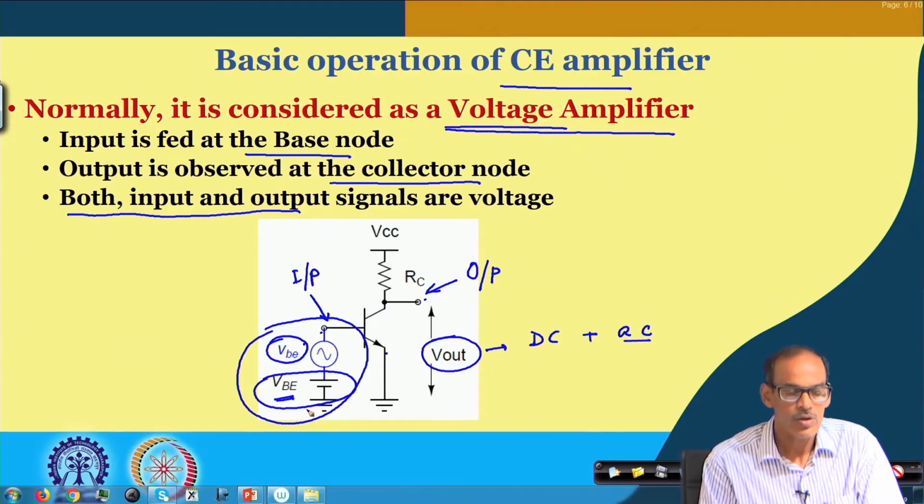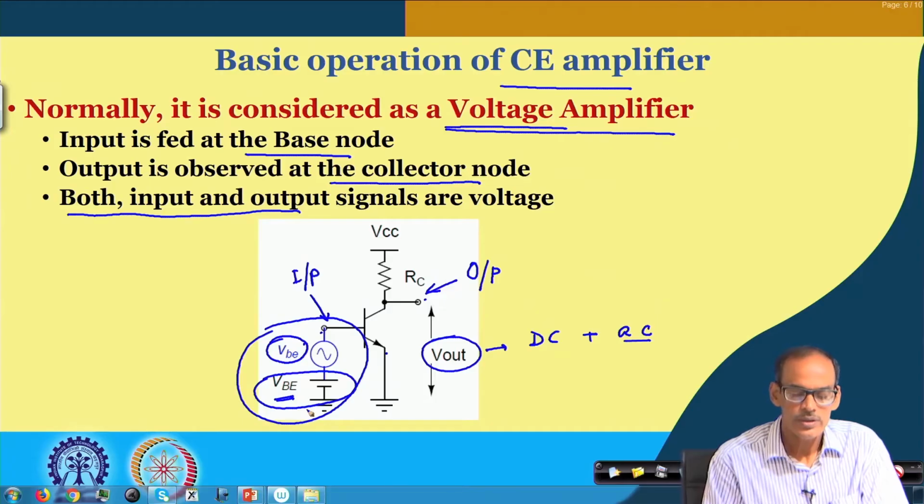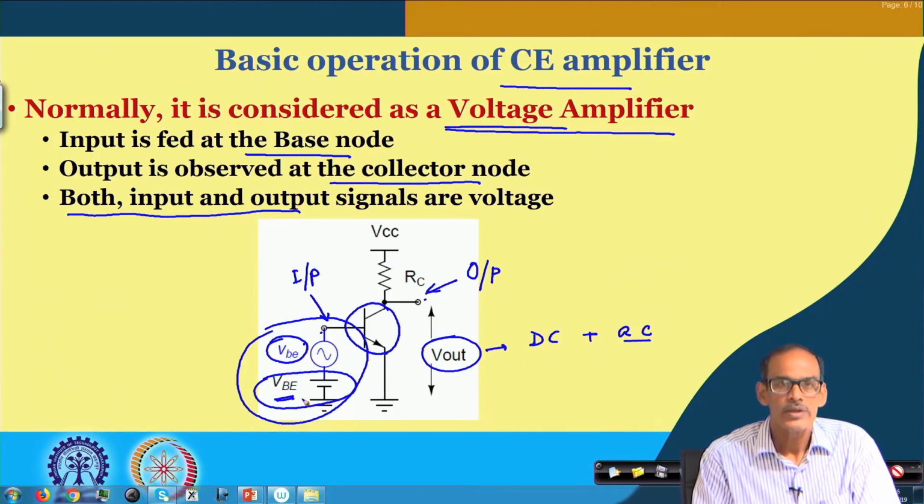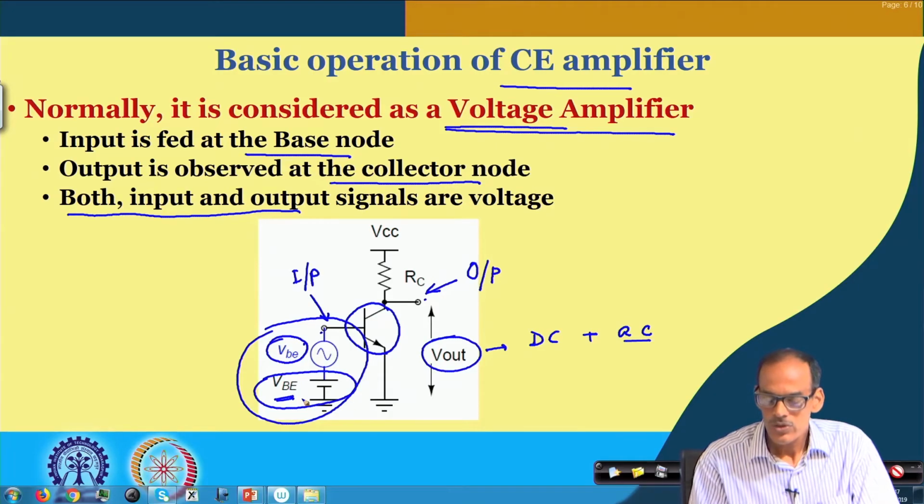So, we will be discussing about the practical circuit, and also the voltage amplifier parameters, namely voltage gain and input resistance. Those parameter values are very strong functions of the bias condition or the operating point of the transistor. So, in designing an amplifier, it is very important to consider the biasing concepts, how we get the operating point. So, let us go a little into the detail of that.